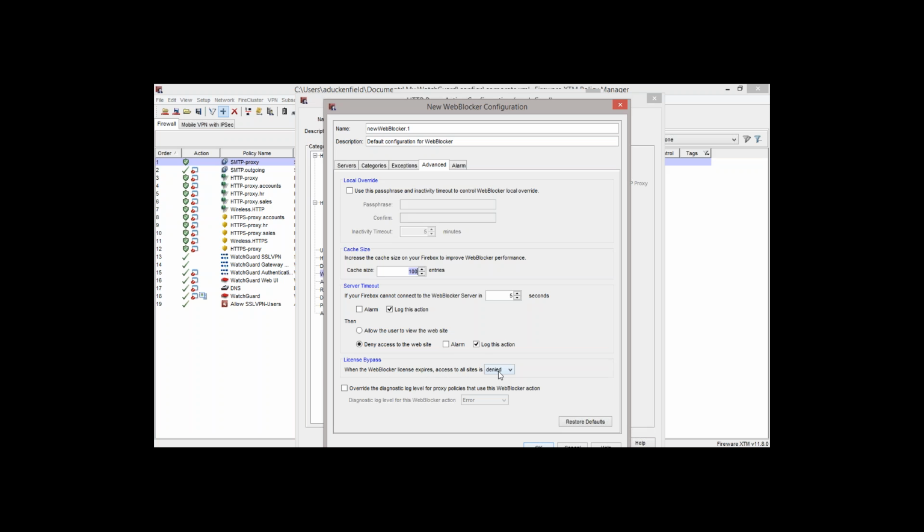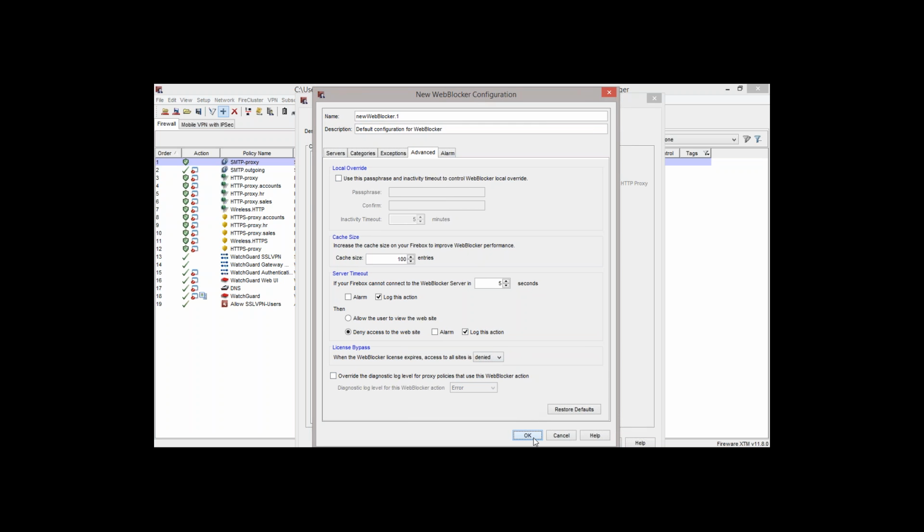Now please bear that in mind, because again, this causes technical support calls sometimes. If somebody phones you up and they're saying they're getting a block page for every single website they're trying to get to, it's most likely because of that one. Again, the default is to deny. You could allow, but then all of a sudden they can get to pornography websites, keyloggers, botnets, so that's entirely up to you. My stance is to leave it as denied and then make them buy a new license.